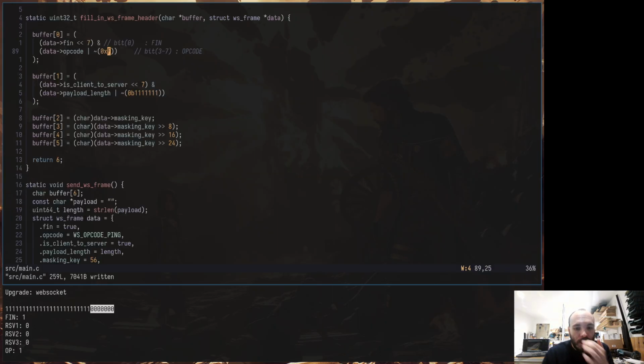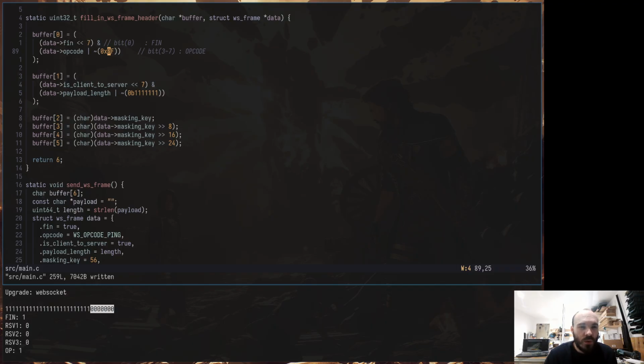So this is going to be a bunch of ones on the right and a bunch of zeros on the left. And if I negate that with the tilde operator, I'm going to get a bunch of ones on the left and a bunch of zeros on the right. And if I do an OR, it's going to preserve the things on the left of my opcode. So it's exactly what I don't want.